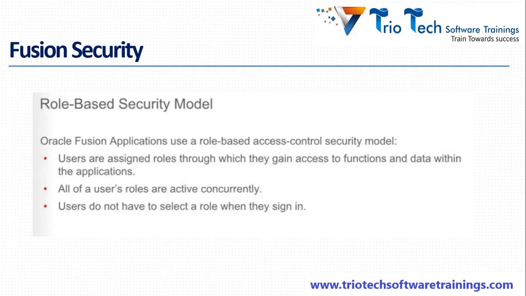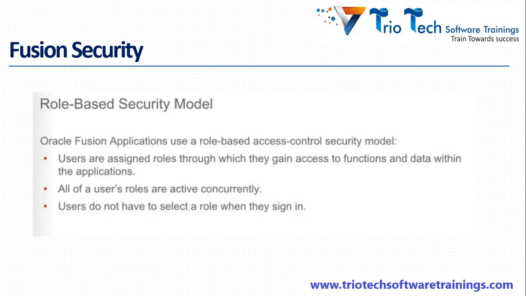That means basically they will be given something called a role. Once a user has a user ID and a password, in order to be able to carry out his business duties, he needs to have access to the application functions and the data, right? So that is where a particular role will be assigned to him based on the role he carries out in his business, I mean, in the organization.